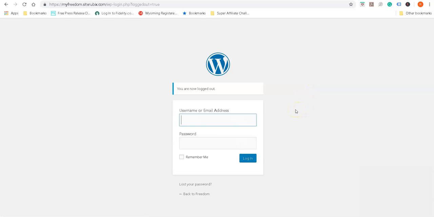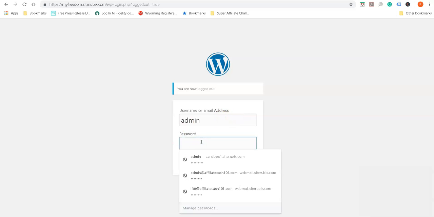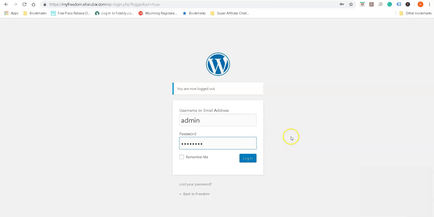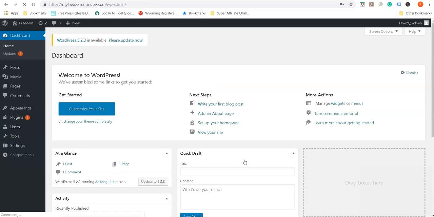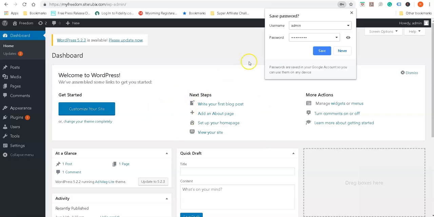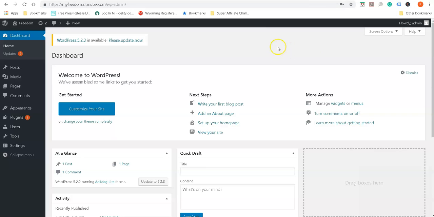So the first thing you're going to do is type in your admin ID. That's going to be the initial login for WordPress, which is going to be admin, and then you want to put in your password, whatever that may be. And you can check Remember Me, so it remembers your login ID and password next time you try to log in. And we just click Login. Okay, when you log in, you're going to come to what we call the WordPress dashboard. And you may get this little option box up here to save your password if you're using Google Chrome, and that's okay. You can hit Save Password.